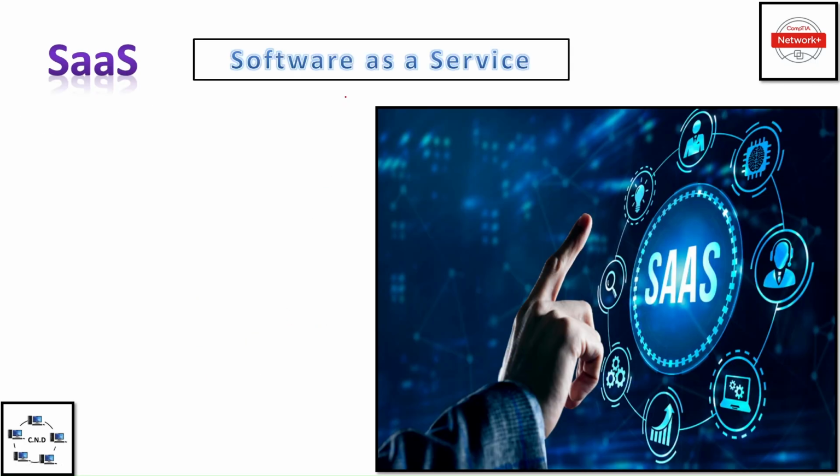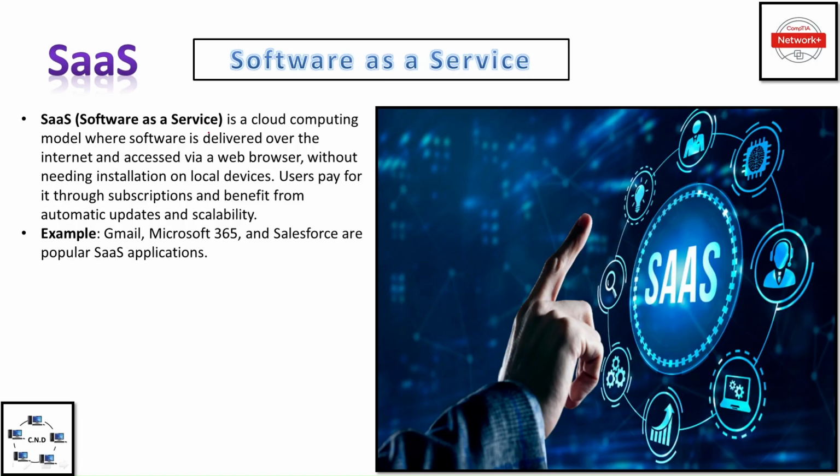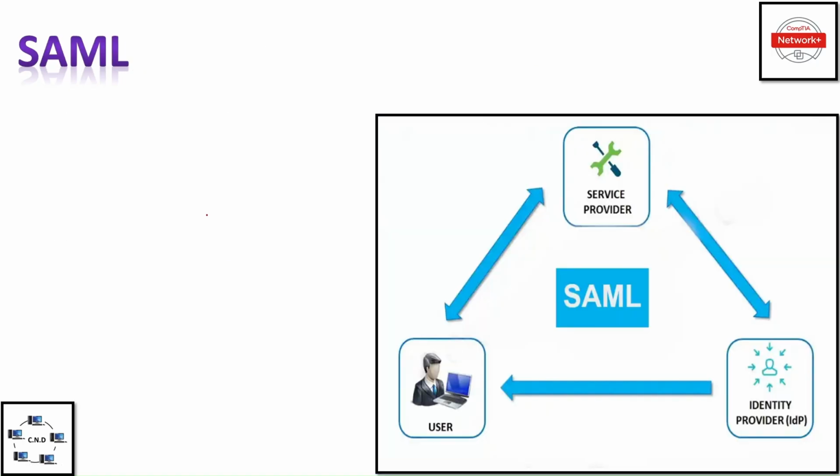SaaS, that is software as a service. SaaS is a cloud computing model where software is delivered over the internet and accessed via a web browser without needing installation on local devices. Users pay for it through subscription and benefit from automatic updates and scalability. Some examples of SaaS are Gmail, Microsoft 365, and Salesforce.